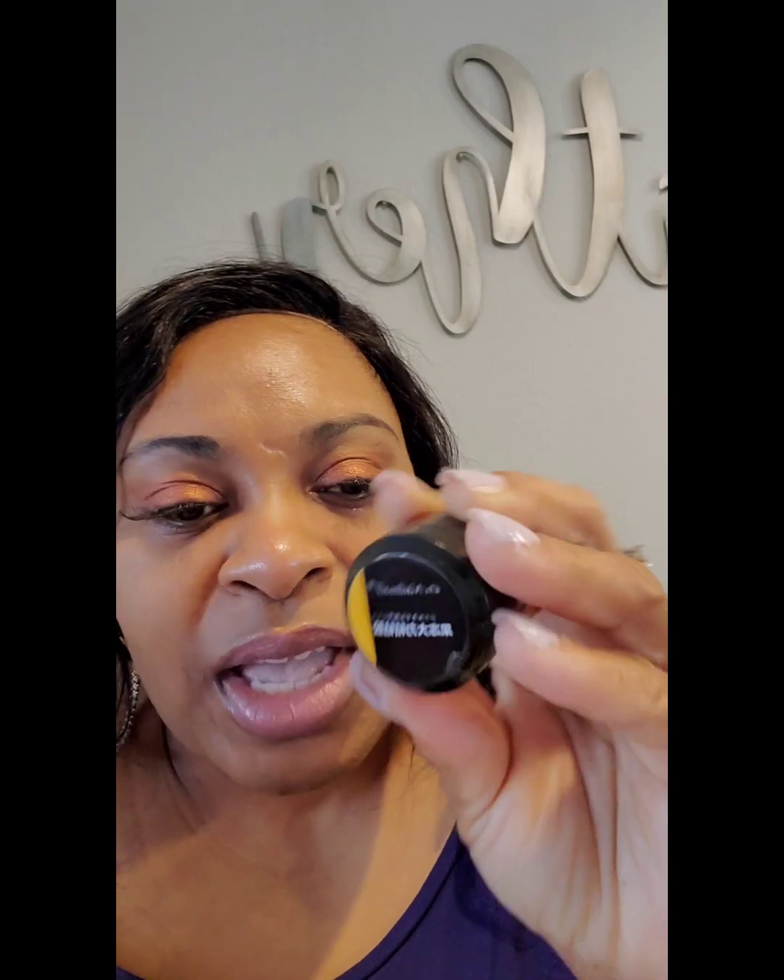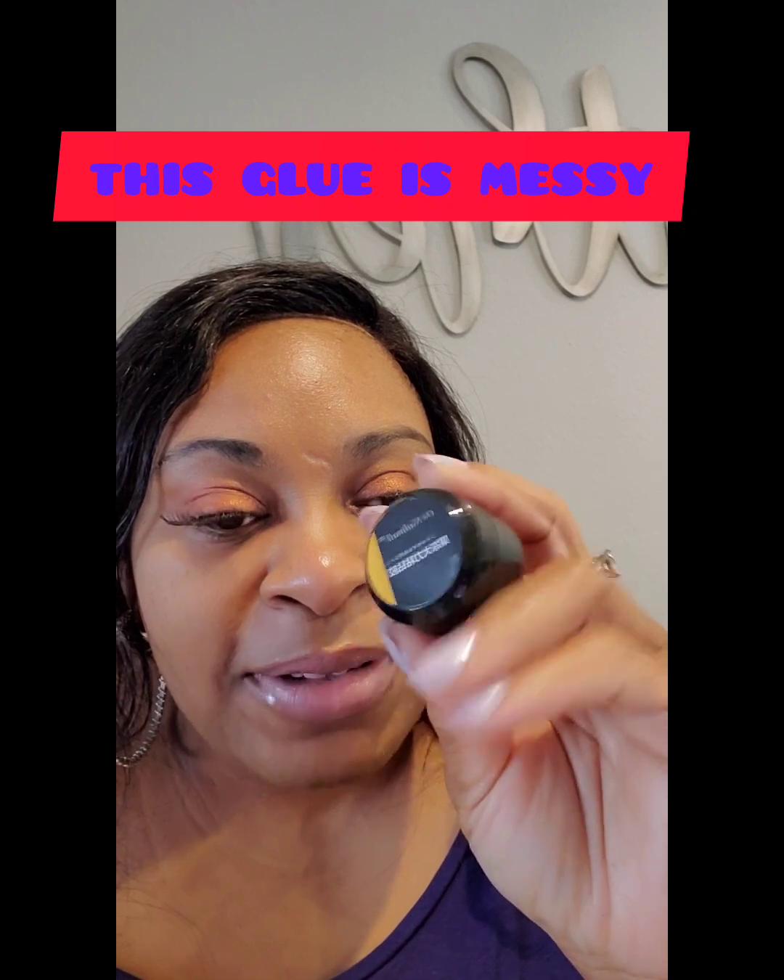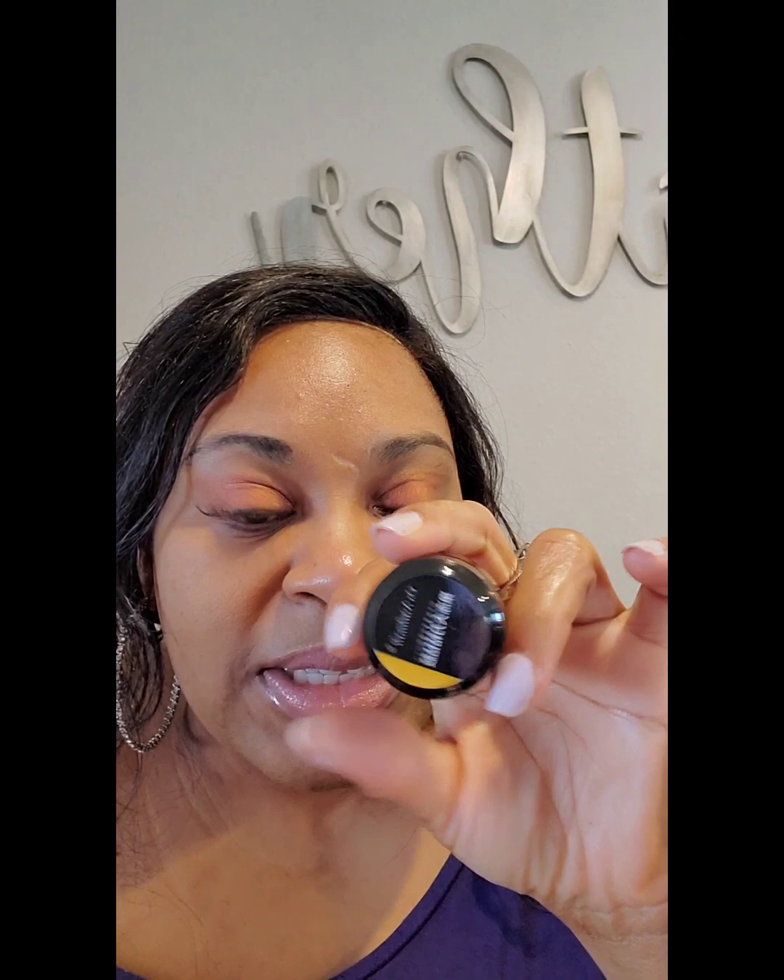Now, this was like a dollar or something, so I don't feel like I wasted money. I just don't feel like these glues are all that. But I'm the type — I will mix it with another glue to see if that'll make it have a stronger hold. But yes, that's what this glue is. I was gonna test it out — it was like a gel glue where I can brush on the glue and see if that's a good one to use.